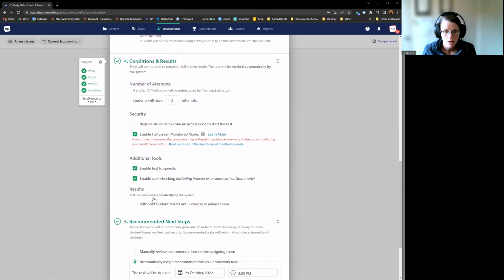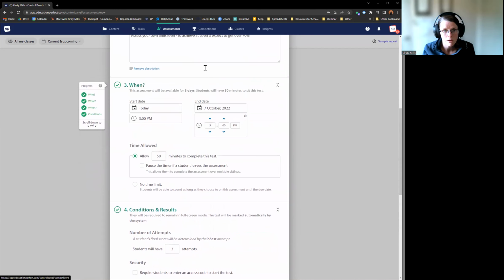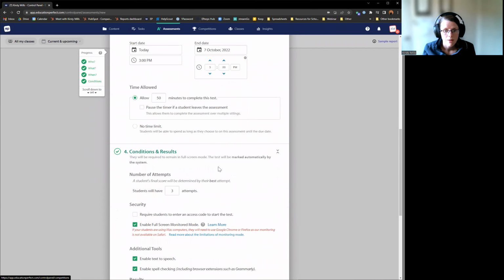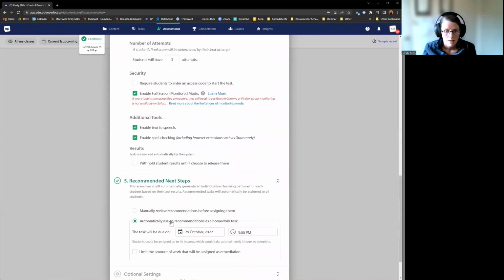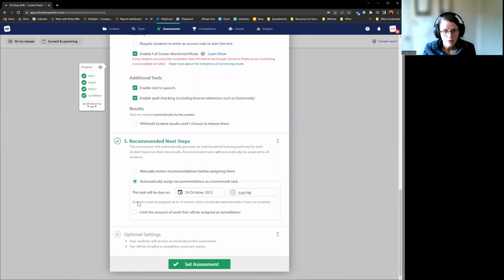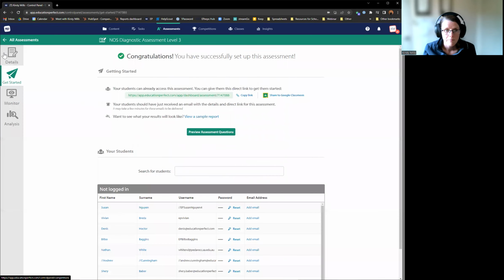and turn on some features. And one thing I don't want to do is I don't want to withhold the student results. Normally for this, I would, because I'd wait for all students to do it and then I would look at the data myself. But if students are going to assess themselves against that 70% that we put up here earlier, or whatever rubric you gave them, they need to see their results automatically and immediately. And then you may choose to leave on the recommendations as follow-ups, or you might choose to turn those off by switching to manual. I'm going to leave them off for now. So I might do the follow-up separately. So I'll set that.